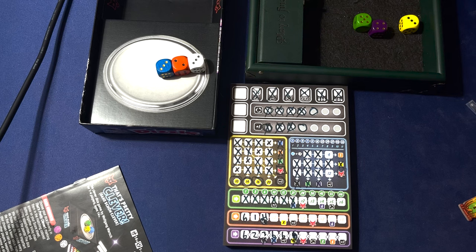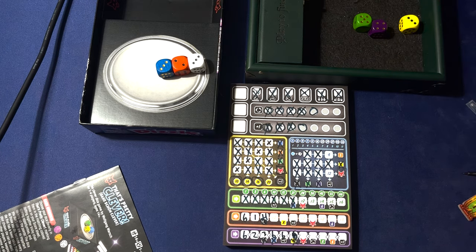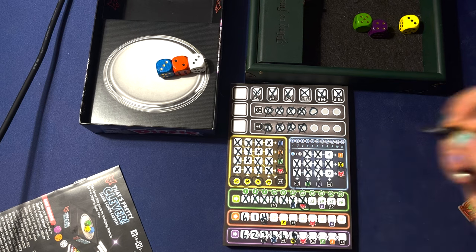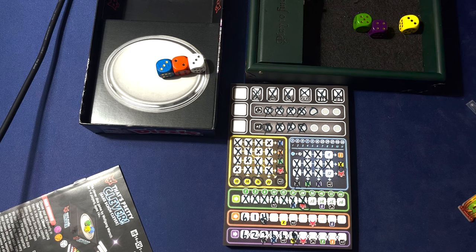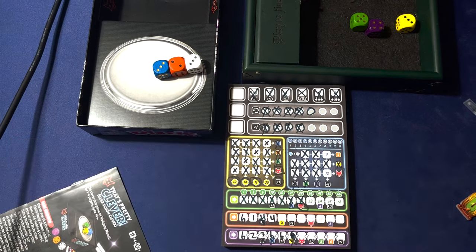Unfortunately, the blue die did not cooperate with me, as is the norm. But... I think I'm probably going to end up using my plus one on this five here. I got punished a little bit for not taking the four, but I think... Yeah, I don't know. So I'm going to use my last plus one for this green five, which gives me another little foxy boy. And then for the passive die, I think I'm roped into taking the orange two. I think that's all I can do. Yep, which turns into a four. And that's freaking it. That's the whole game.